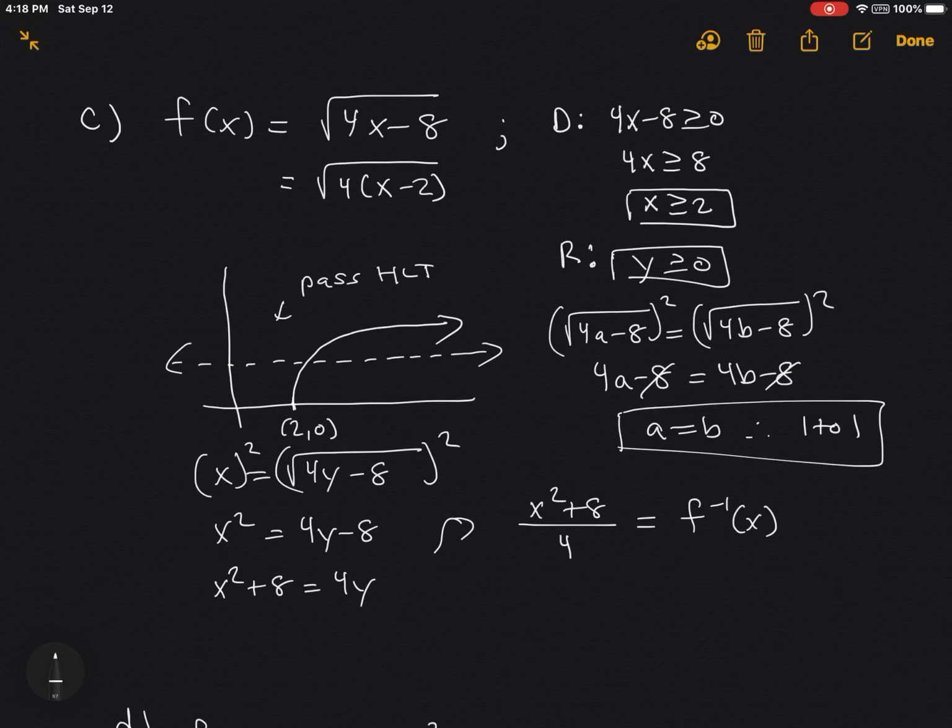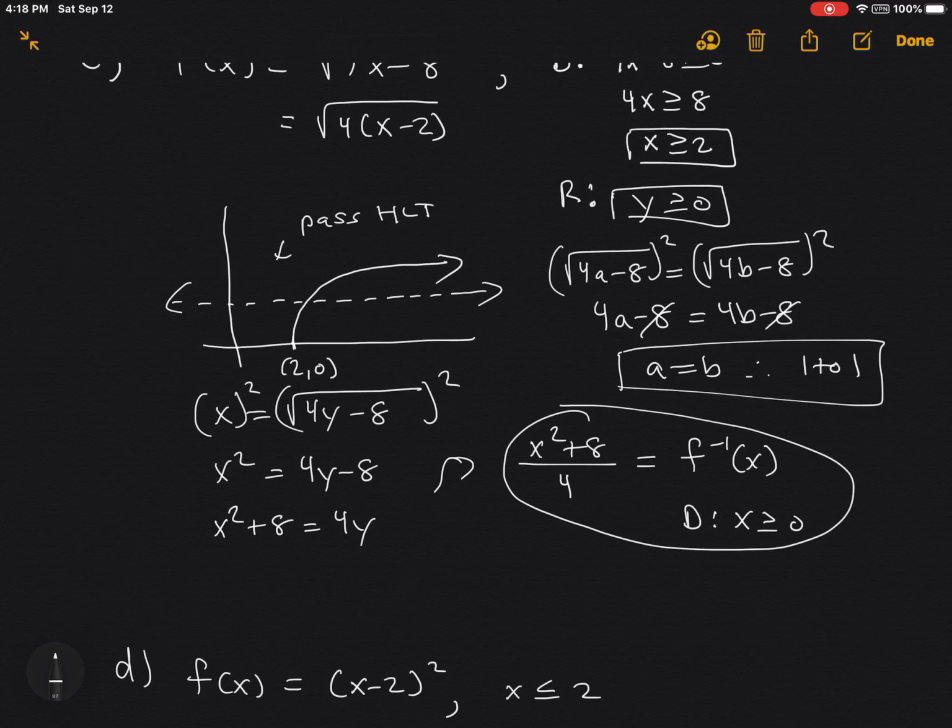Okay, now, before you box your answer, this is important, okay? If the domain of the original function is x is greater than or equal to 2, that means the range of the inverse is y is greater than or equal to 2. And likewise, if the range of the original function is y is greater than or equal to 0, that means the domain of the inverse has to be x is greater than or equal to 0. And this is why I went over domain and range in the beginning. Okay, this is why you need to know how to find the domain of an even root function. So all this material, it adds up, okay?